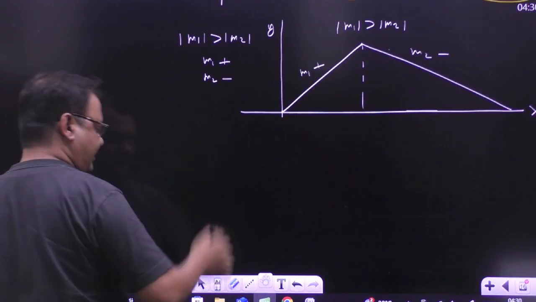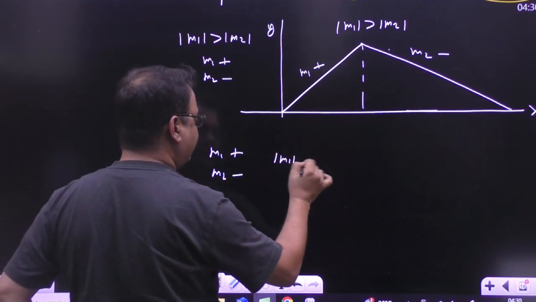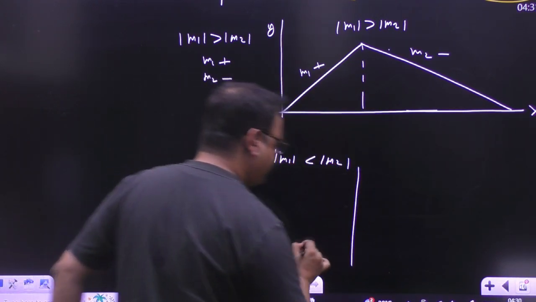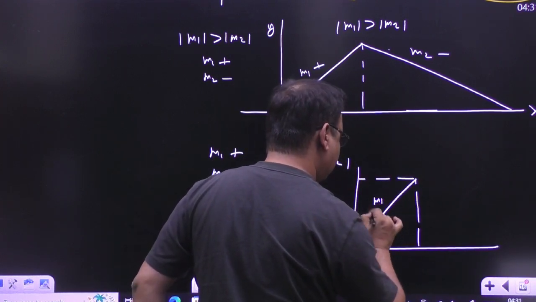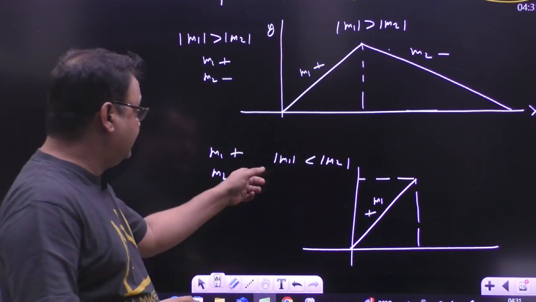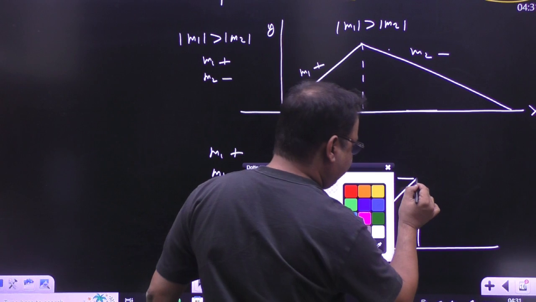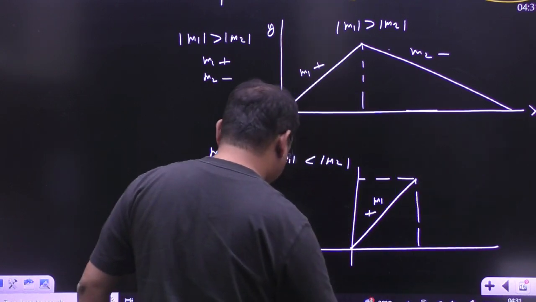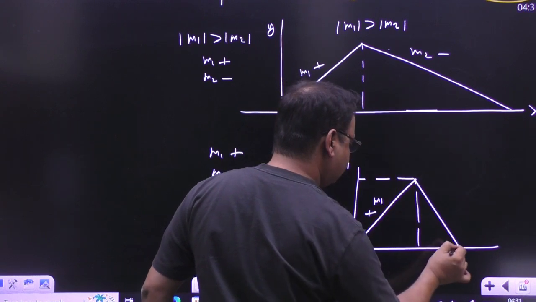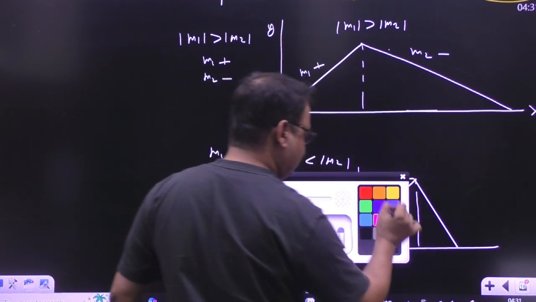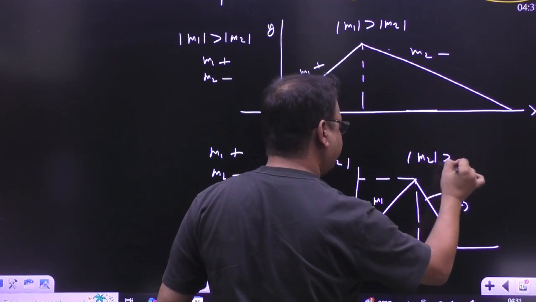Now if you have a case, again same thing, like m1 is positive, m2 is negative, and say mod of m1 is less than mod of m2. So m1 is positive, the graph will go upward, correct? And now for the second segment, the slope modulus is more, so it will have greater inclination. And if you are having a greater inclination, what you can do? You can compress the run. You can compress the horizontal distance. So this is your m2 negative, and here mod of m2 is greater than mod of m1.